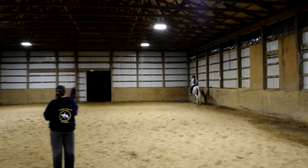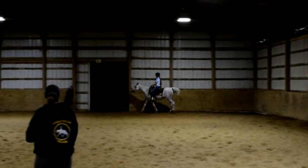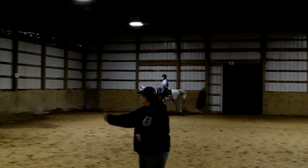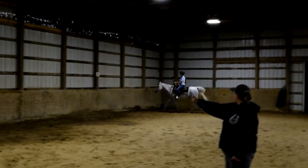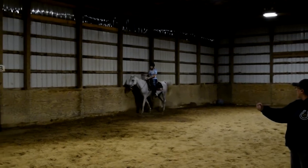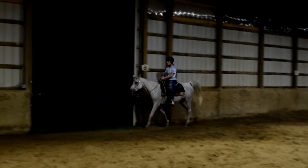See what you're doing? You're automatically pulling down and over. You don't even think about it anymore, you just do it. You have to go up, up and over. Okay, so right now just walk around with that rein up. Hold it there and use your leg. Good, now she's knocking the rail. Okay, that's fine.